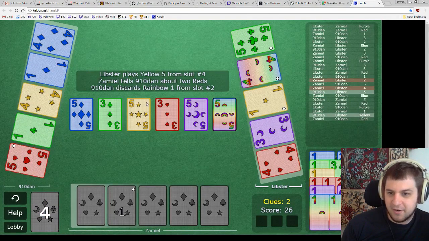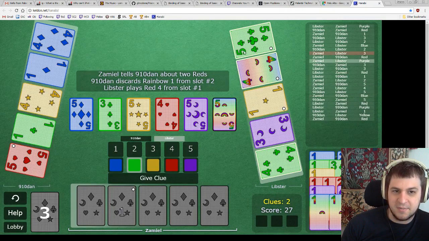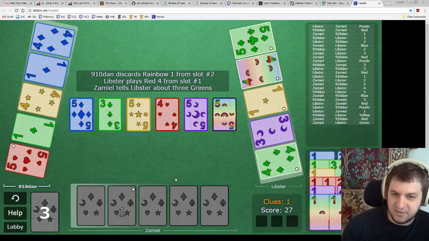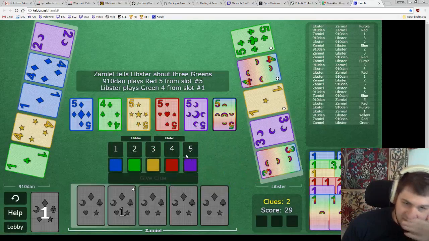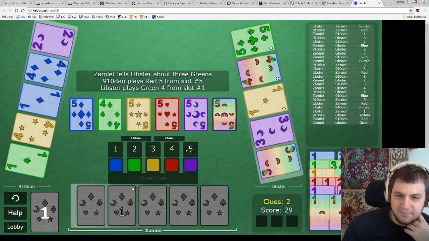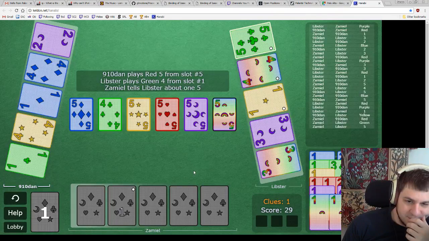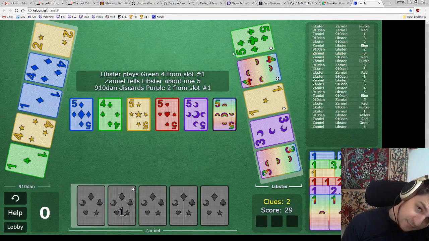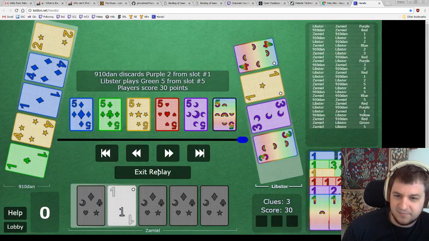Libster will play slot 1. There's the green 4. So now it's greens to Libster. And that's it. GG. So luckily we weren't bottom decked by the green 4 or the red 4. So yeah, we finished with plenty of time to spare.